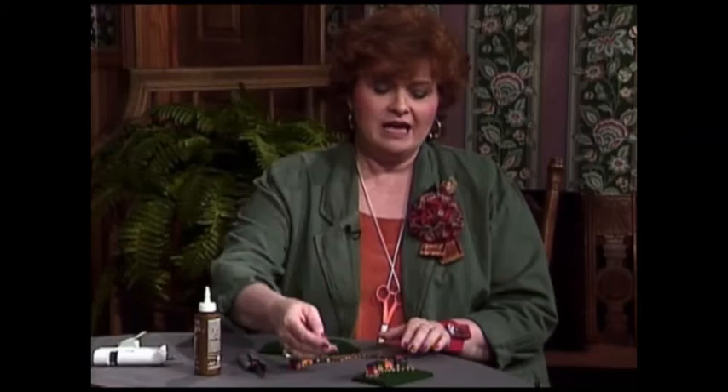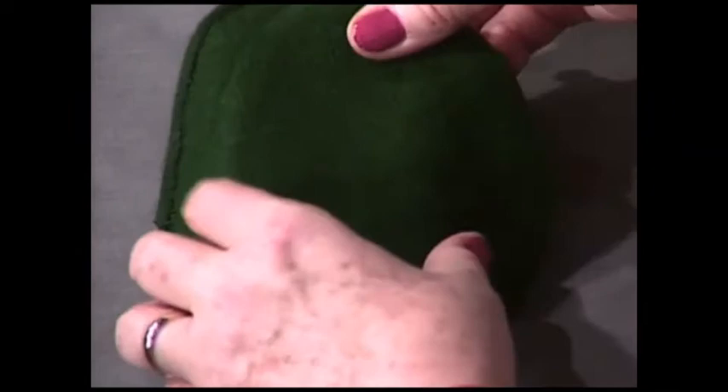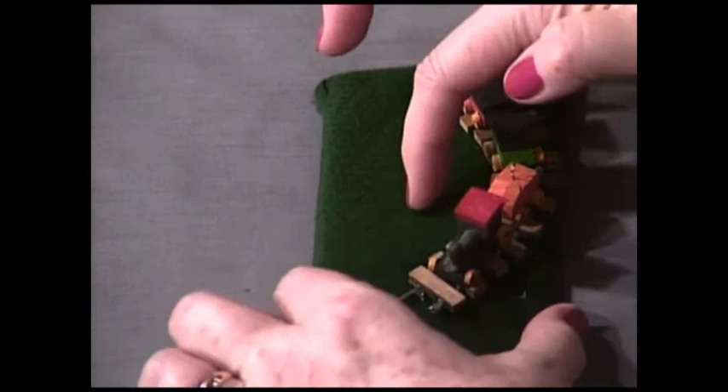For our craft today, we have a really cute light switch cover for that special child in your life. This simple and easy craft is one to make for the favorite little boy in your life — it's a light switch cover with a train and railroad track glued to it. Here's the light switch cover. Take a little bit of green fabric, simply wrap it around, and glue it in. Then glue on a little railroad track and a little train. Of course you have to cut out where your light switch flicker will come in and out. And that is absolutely all there is to making a really special craft for the little boy in your life.